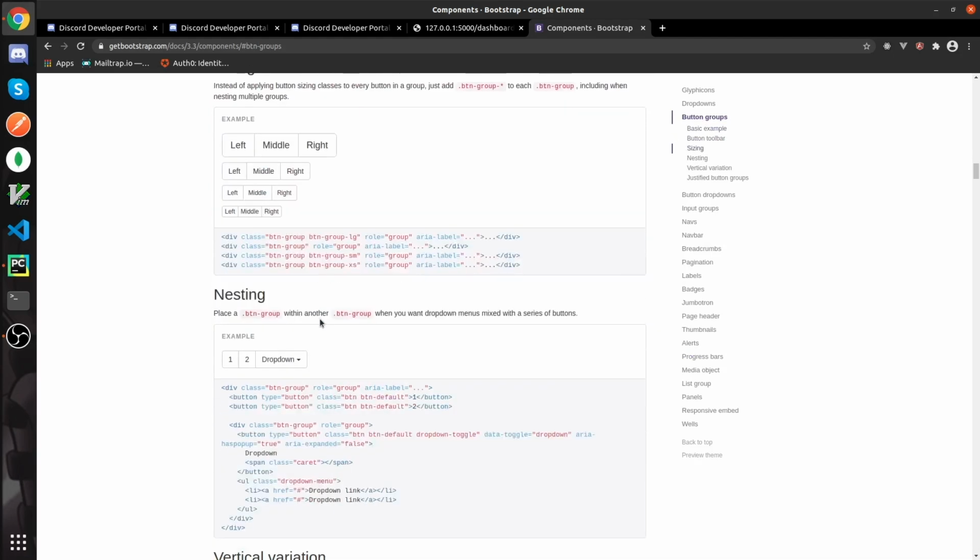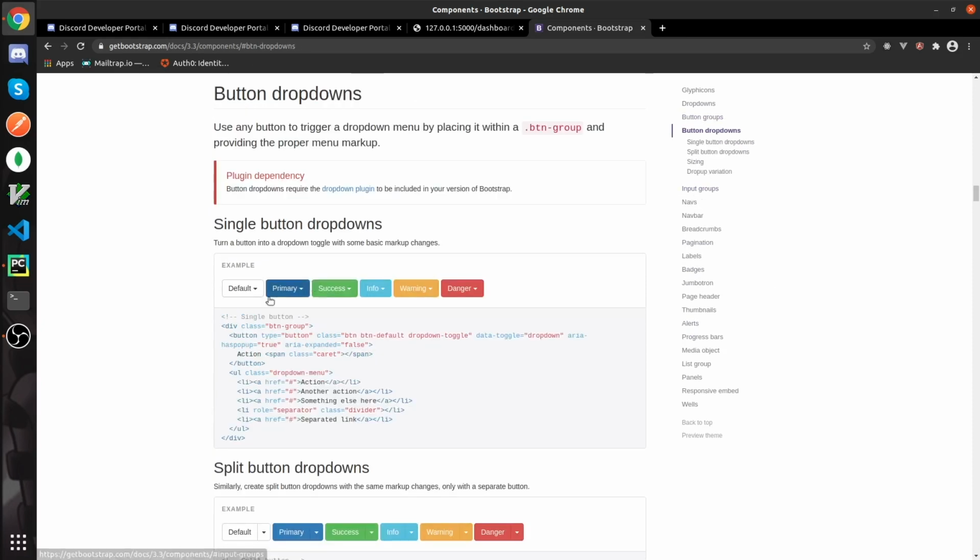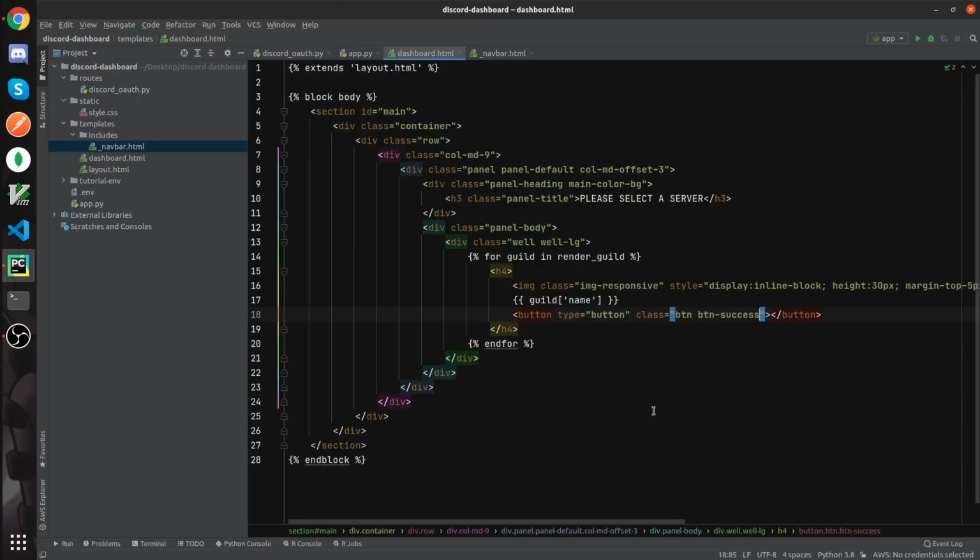I think they call that basic examples buttons dropdown. Yeah. So I think they say green one is a success one. So anyway, just to confirm. And then I'm gonna pull that to the right hand side, so it has to be all the way there. Pull right.